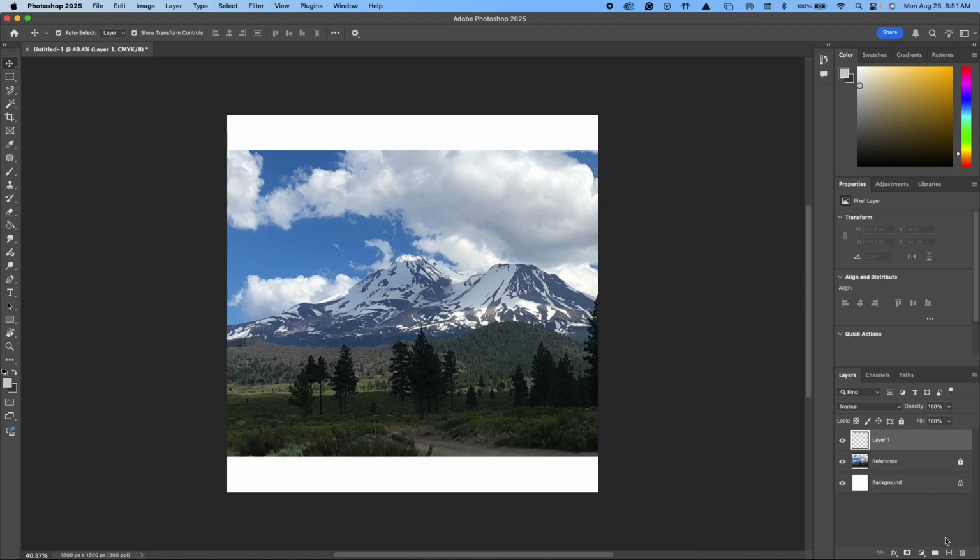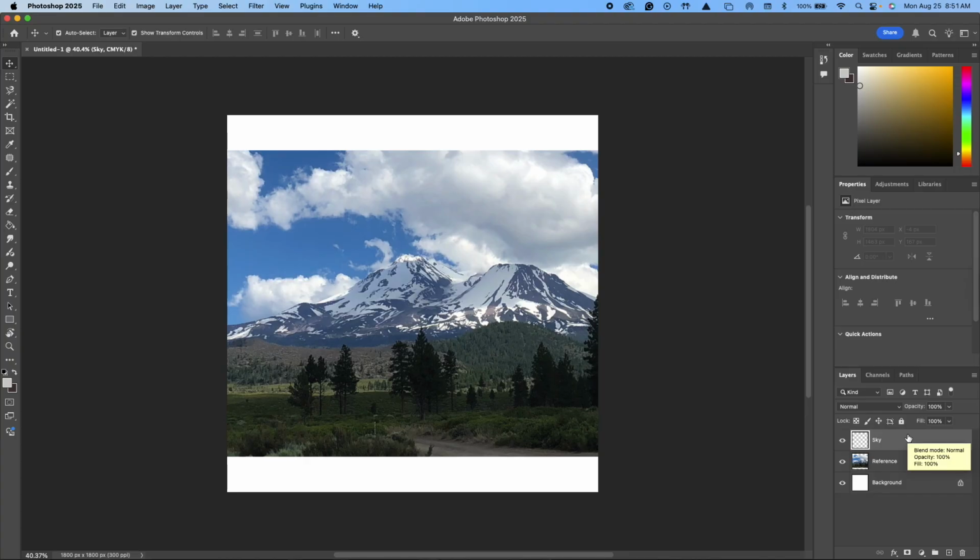So the first layer, we have to think about creating this scene as one would create a watercolor. And watercolor is done in layers. And typically we're working light to dark, back to front, general to specific. So in this case, the layer that would be furthest back would be your sky layer. And so what I'm going to do is relabel this layer sky. And that's what we'll work on right now.